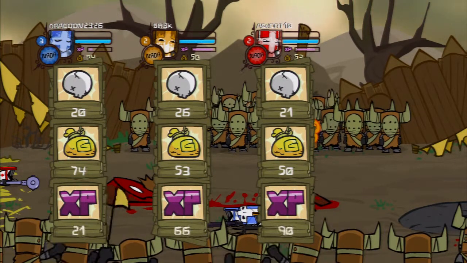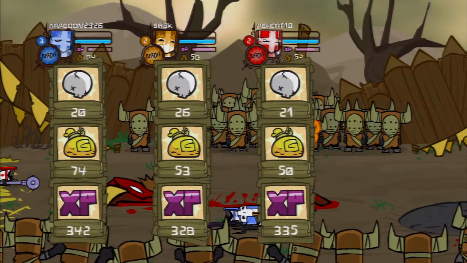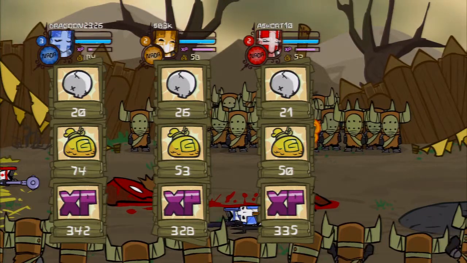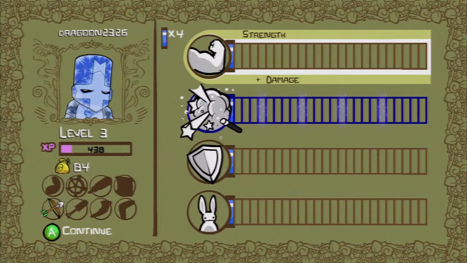I see what we have to do. We had to fight for the loot. We had to fight for the woman. That's unfair. Actually, I like the mechanic. That's actually kind of funny. That's like calling back to old games. New character unlocked. We unlocked Silver Knight. Oh, good. So he can step out of his blockbuster for a little bit.